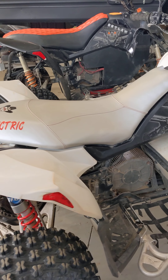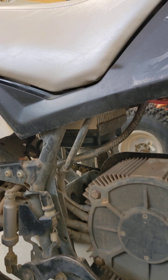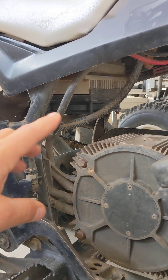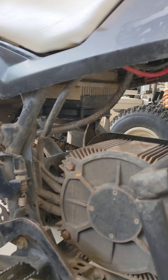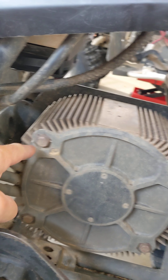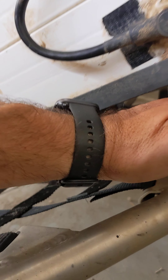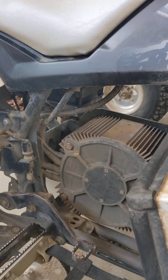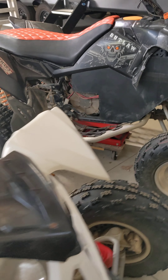Now talking about the quads and the cooling modifications I made. This first unit was overheating a little bit. It has a Zero brand motor which is more efficient and creates less heat, putting less load on the controller. With that, combined with good airflow, all I needed was one fan and a small heat sink. The fan blows downward across the fins, and the skid plate has a square hole in the bottom with a gap that pulls air across the bottom of the motor. This has been solved and it now works great even when I push it hard in the sand dunes.